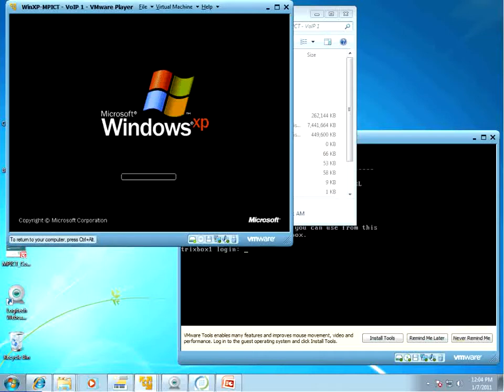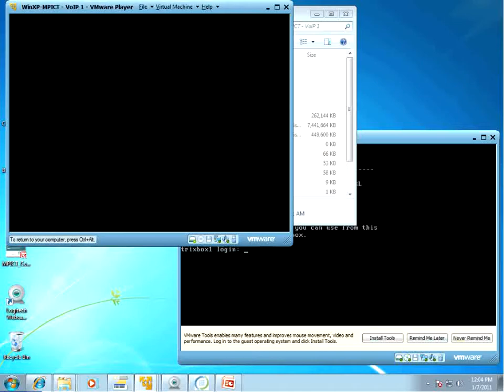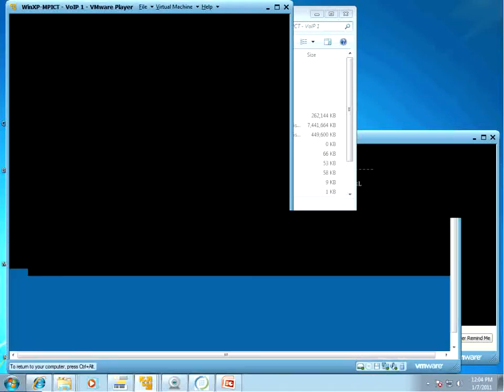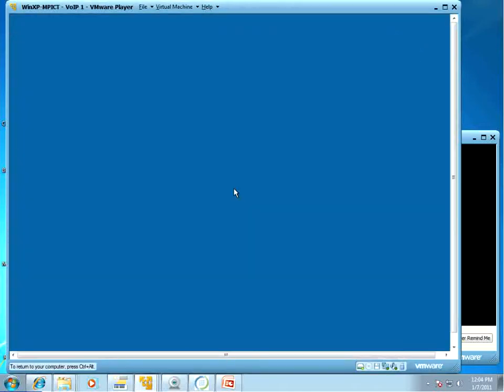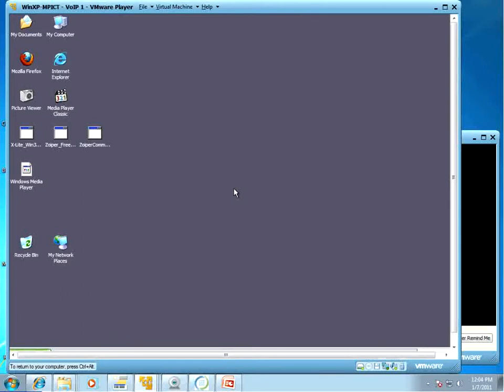Oh, that's interesting. You know why? We're all on the same subnet. You're going to get that? It should be okay. Does everybody know how to change the name of their Windows machine? You right-click on My Computer, go to Properties, and then just change the name. If you want to change the name, that's fine. But it shouldn't be a problem for what we're trying to do. See, we're getting duplicate names.